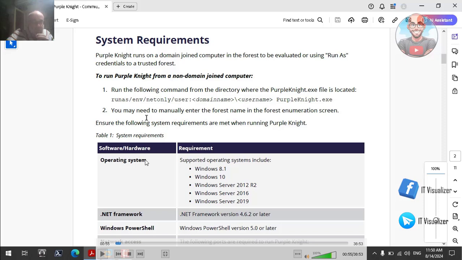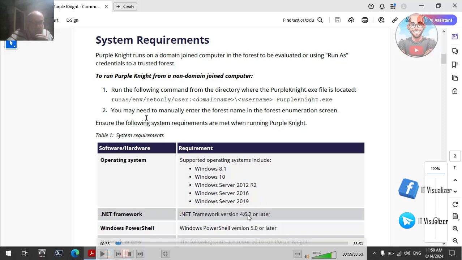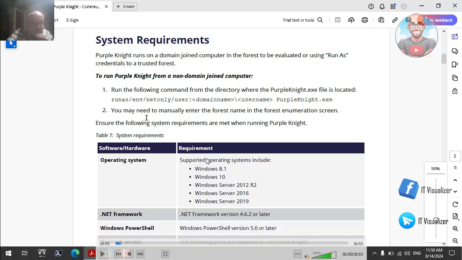Okay, now we can see the operating system. It is supported on Windows Server 2019, and actually I'm working on the preview version of Windows Server Data Center 2025, and it's working perfectly. On Windows Server 2025 Data Center, .NET Framework 4.6.2 is already installed, and PowerShell 5 is already installed. So actually I didn't install anything. All of the requirements are found on the Windows Server Data Center 2025 Preview Edition, and I think all of the requirements will be available on the different Windows Server operating systems, I think until Windows Server 2016.